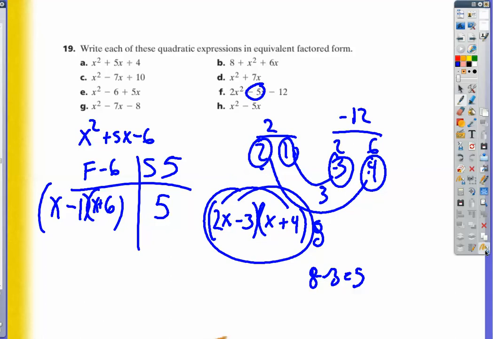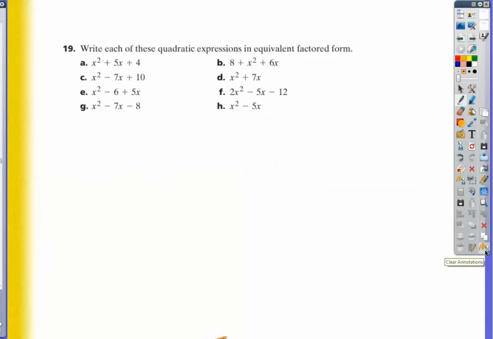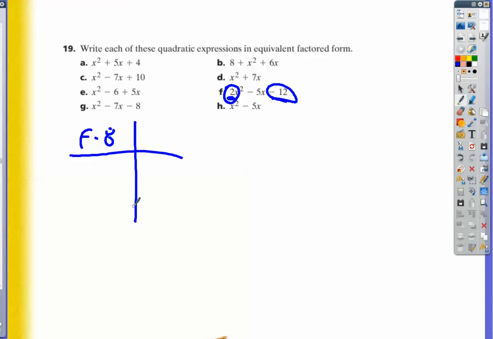All right, last two. Last two are pretty quick. So we have no greatest common monomial. This is not a square binomial. It's not a difference of squares. So again, factor sum table. The reason this is a little different is because F was different, because we had two numbers there. So if we're looking for factors of negative 8 that have a sum of negative 7, I have x minus 8 times x plus 1, because negative 8 times 1 is negative 8, and negative 8 plus 1 is negative 7.